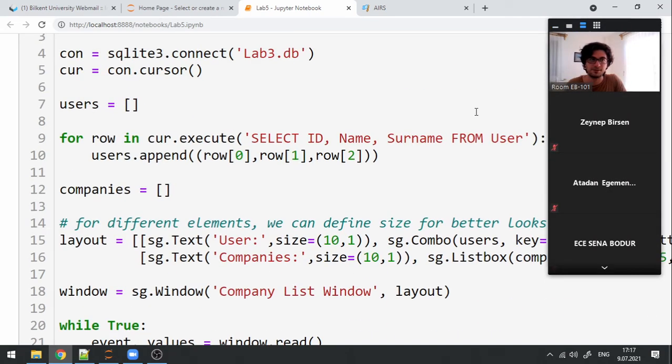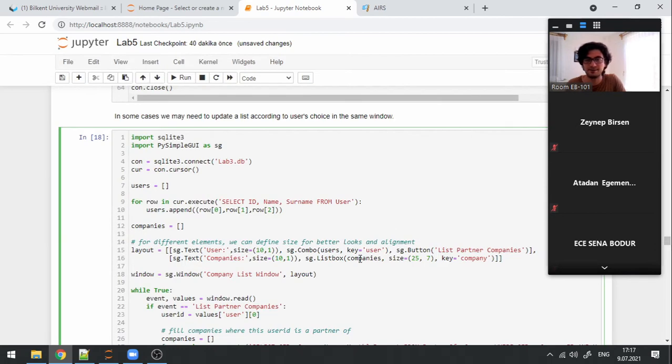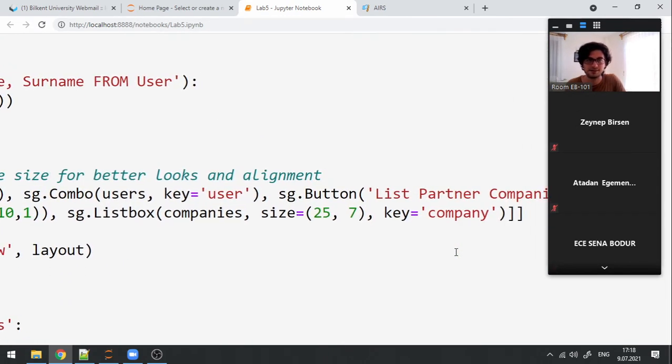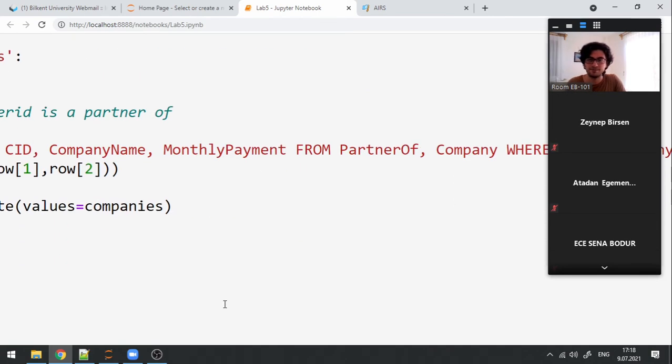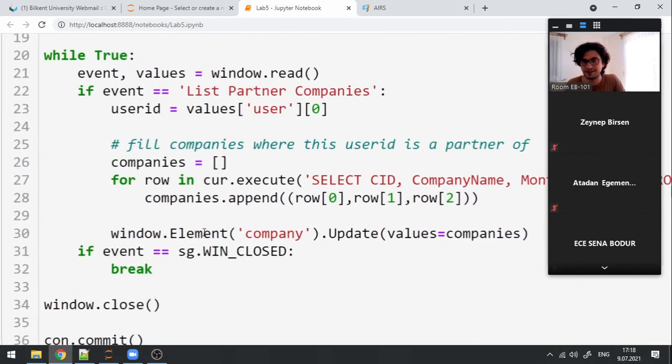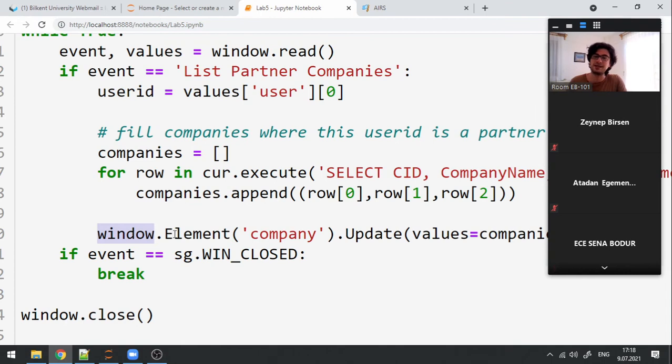If you remember, while creating the layouts, we give a key to our list box. For this list box, we gave the key company, and because of that, whenever I want to retrieve that list box, I can call the element function in the window with the key of that list box.